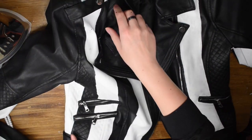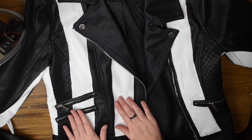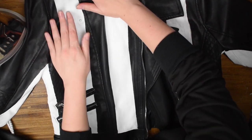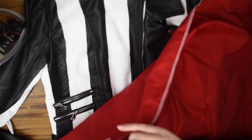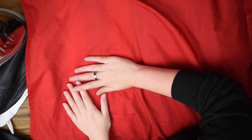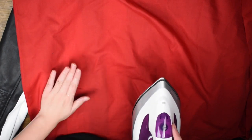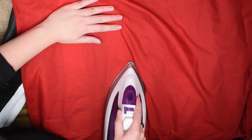I have done all the paint and all the black bits that need to be on there, and now we just need to heat set it. So I've got my iron, I'm just going to pop it open, and I've also got this old bit of backdrop that I no longer use because I had to cut it out for a previous DIY, and I'm going to use this to avoid direct contact with my jacket. To be fair, we have already kind of heat set it by using the old hairdryer to dry out the paint, but just an extra bit, I reckon.